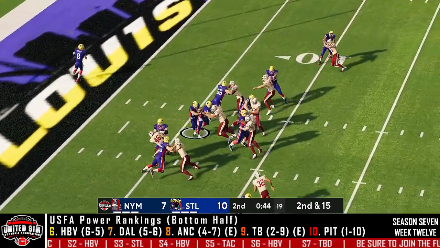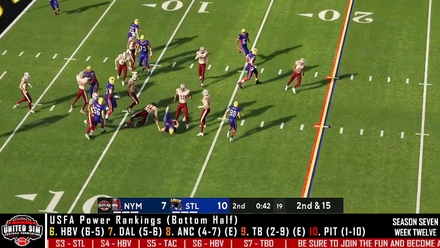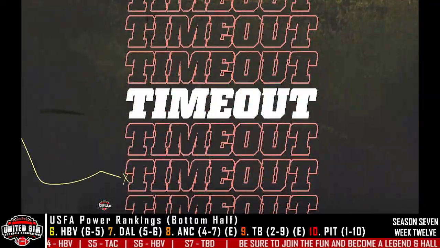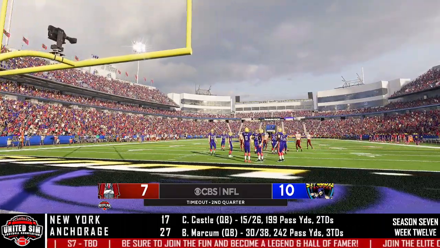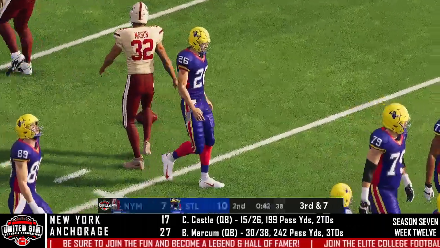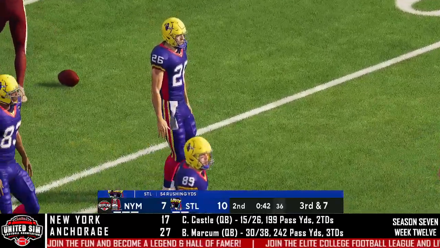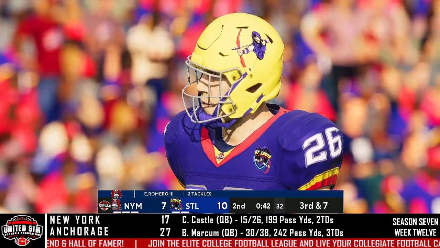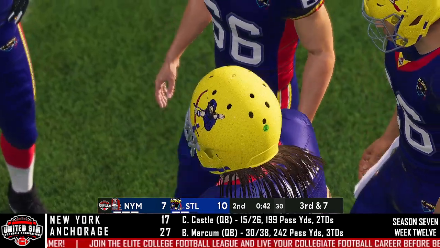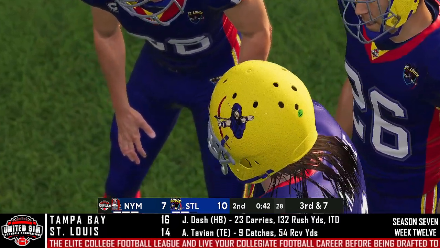It's going to be another handoff here. Look for a lane. There goes Namey for a decent enough carry. And it's going to be a timeout called. He ain't going nowhere. I believe it was by St. Louis. At this point, you want to at least try to get the first down. You're kind of helping the Mafia in this particular case. But it's going to be 3rd and 7 here.